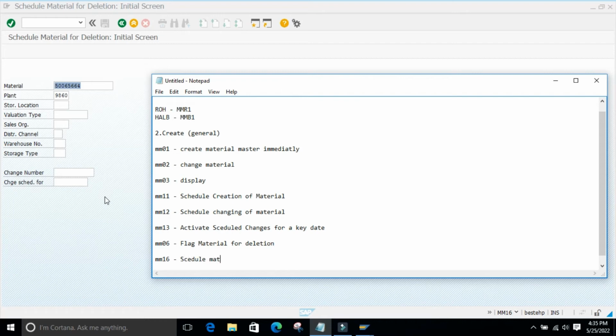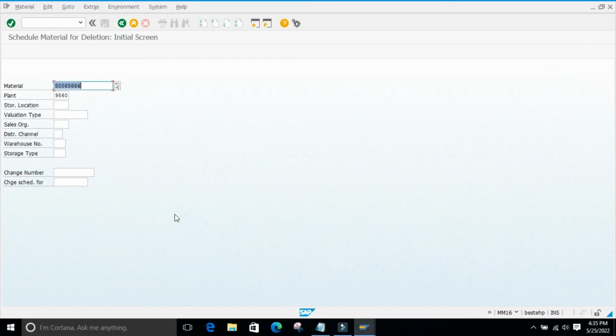Schedule material for deletion. So this is the transaction. If you want to delete some material, you enter this material at a future date. So here you will get the date.